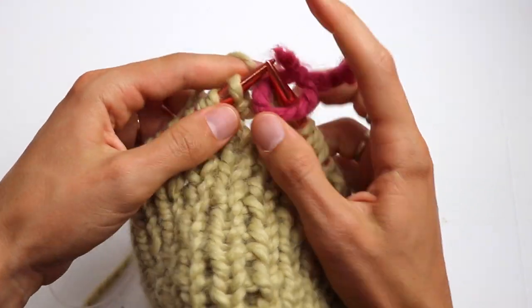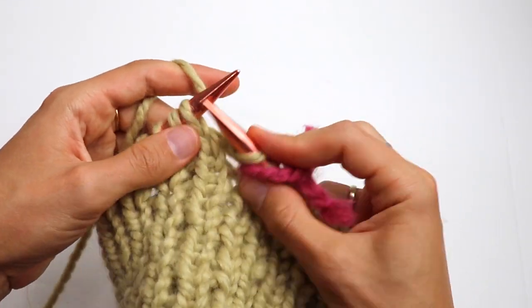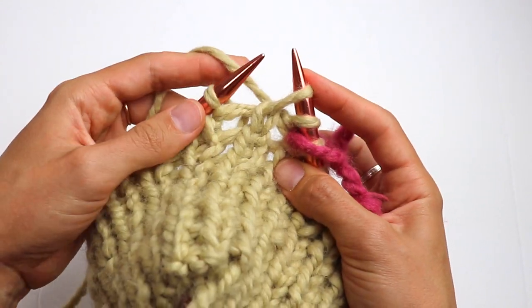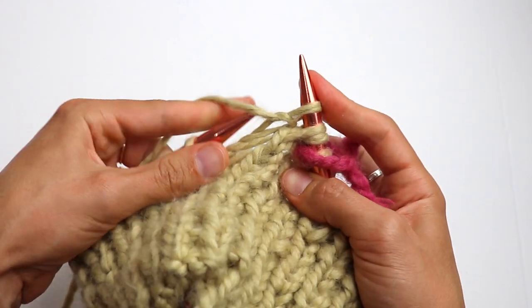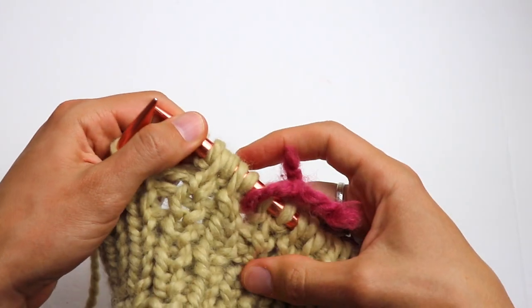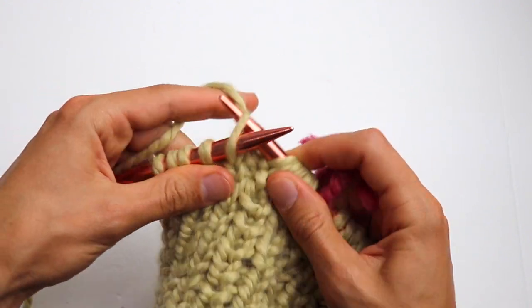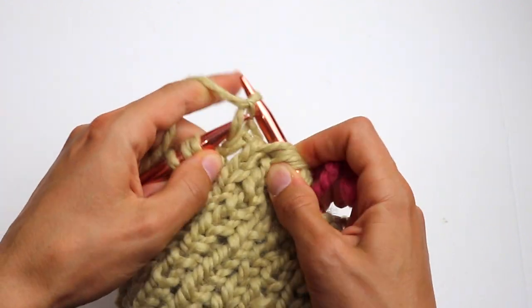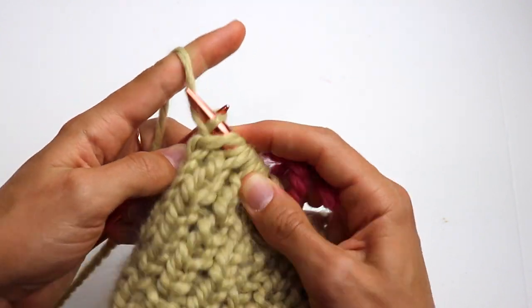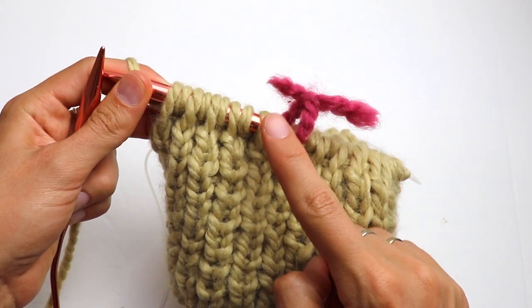And now next two rounds we are going to repeat what we were doing before. Purl 1, slip the next stitch holding working yarn in back. Purl 1, slip. And at the end, we will not have already yarn over stitch. You just slip the last stitch and go on with the third round. Please knit to the stitch marker.